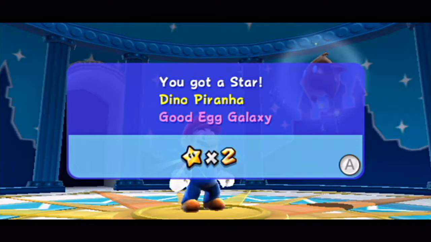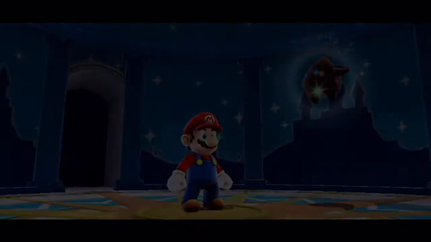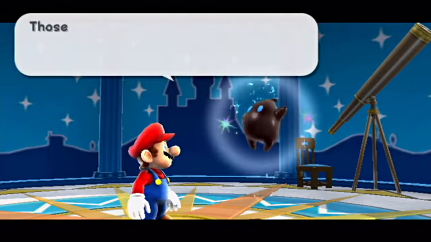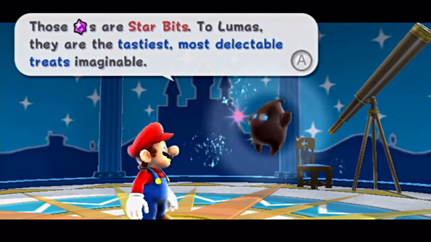And there we go, already 2 down, awesome. 112 star bits, not bad at all. And I'm going to pass up saving for now. But those little crystals are called star bits. To Lumas, they are the tastiest, most delectable treats imaginable.